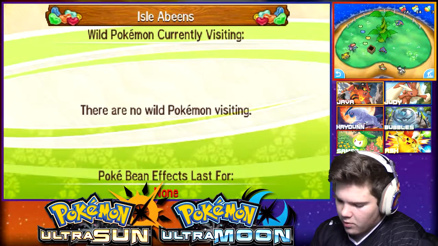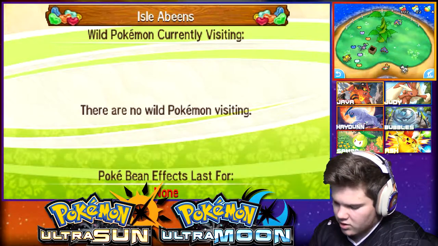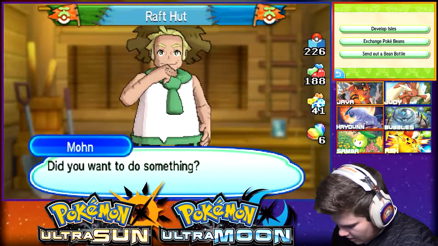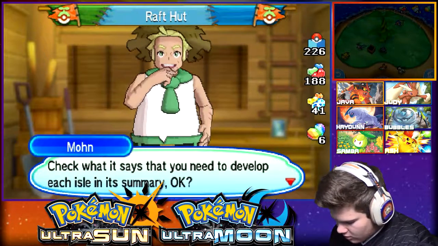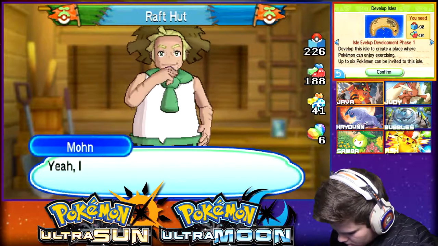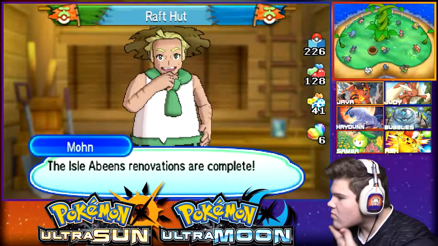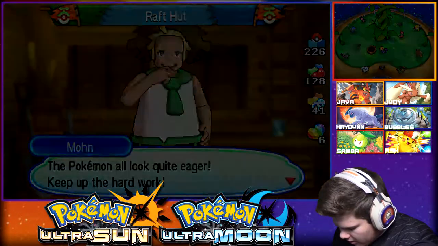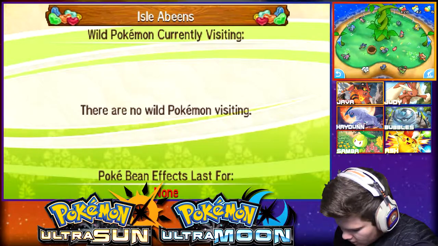But I like Pokepelago. I wonder how many days worth of beans I've already gotten. Maybe this is just a day's worth and it's more than I remember. Okay, now I have a crap ton of Pokebeans. So let's develop isles. 5 isles you can do, I don't have enough boxes and whatnot. We can do Isle of Bean. I want this. Isle of Fun. I didn't mean to upgrade this one, but if it allows me to get more beans out of it. And let me get one.